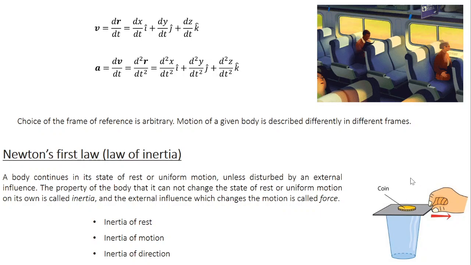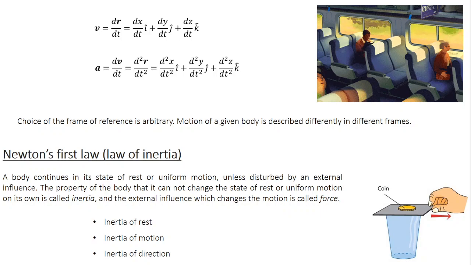I can illustrate inertia using an example. Suppose you have a glass, on top of that there is a piece of paper and a coin is kept on top of the paper. Now the coin is in a state of rest. Now if you pull the paper suddenly towards the right, the coin cannot change its state of rest on its own. In other words, it is governed by inertia. So as a result, the coin doesn't move towards the right, it just directly falls inside the glass. So the coin cannot change its state on its own.